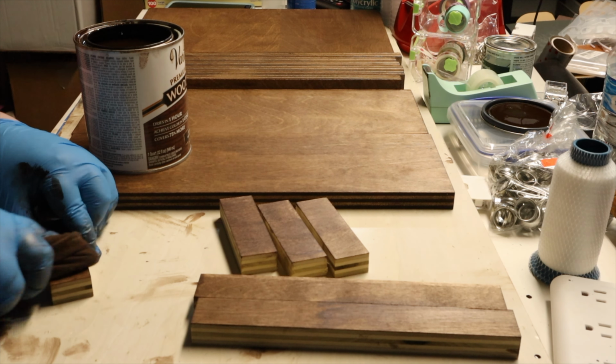And then for these small pieces, they were so hard to stain with the grain. But I did a little bit of an extra coat because it seemed like the stain wasn't soaking into them as well as it did the other pieces, which is why you'll see me do an extra coat on them. But we'll see how they look after an hour. But yeah, enjoy watching me finish staining everything.